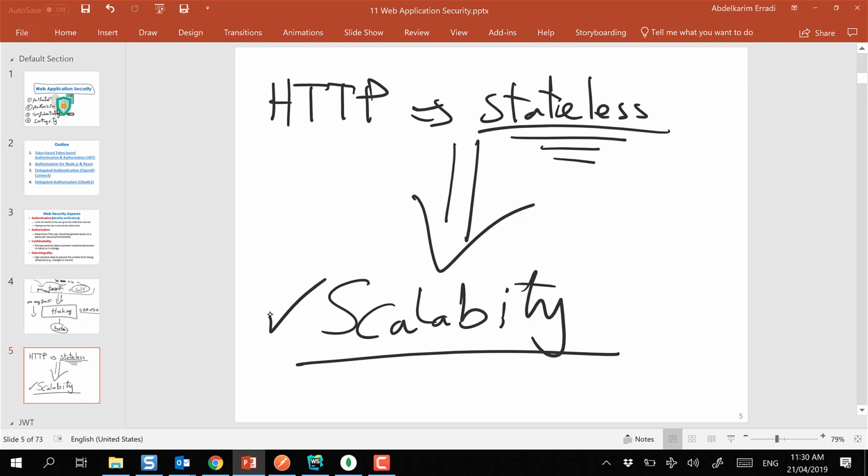Very good. If the web server or the web application starts remembering things as you interact with it, especially if it stores them in memory, what happens to this server? At a certain stage, it will be overwhelmed. It cannot cope anymore. It cannot handle a large number of users. Because it is stateless, it is by definition and as a direct result more scalable. That's why we have to try our best to keep our applications stateless.